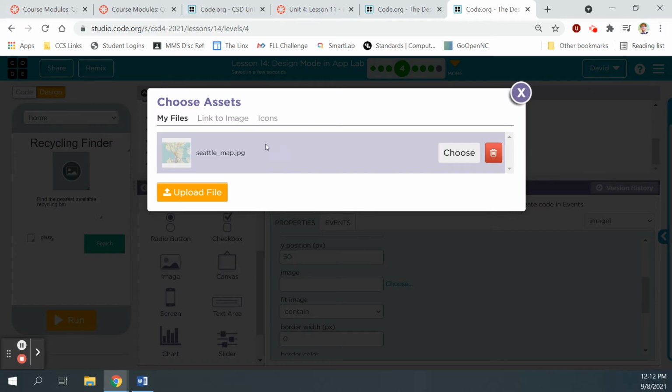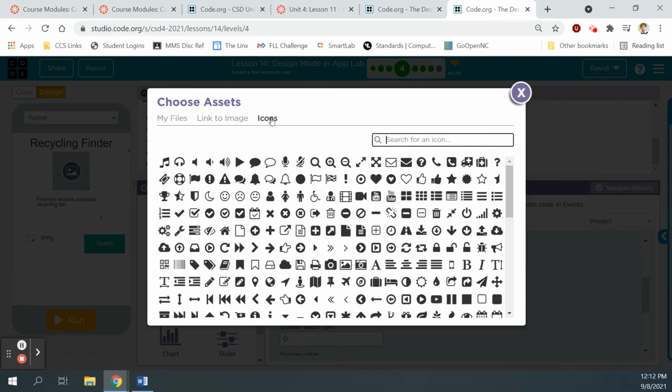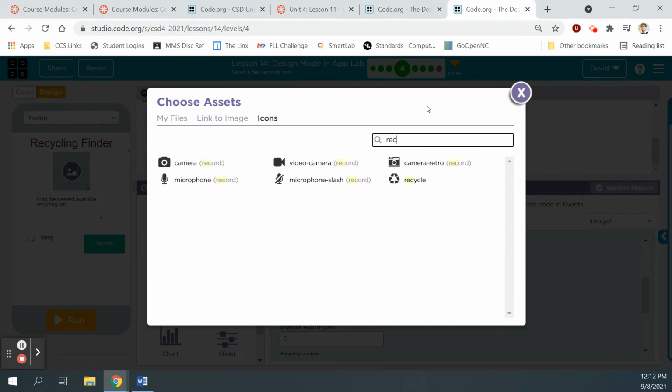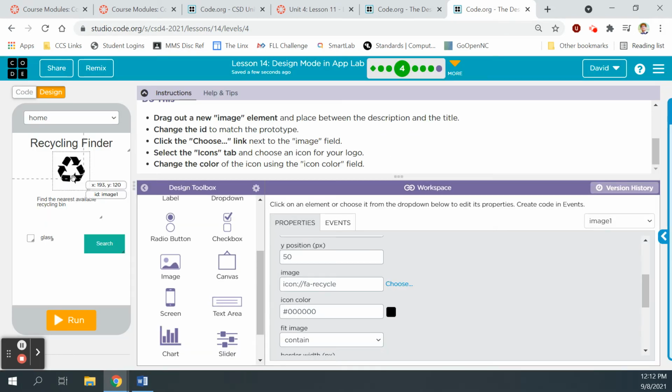So choose icons. Let's see if we can find a recycling logo. Yeah, recycle right there. Perfect. I'm going to make that a little bigger. See if we can't get it a little more centered. Pull this down some. There we go.